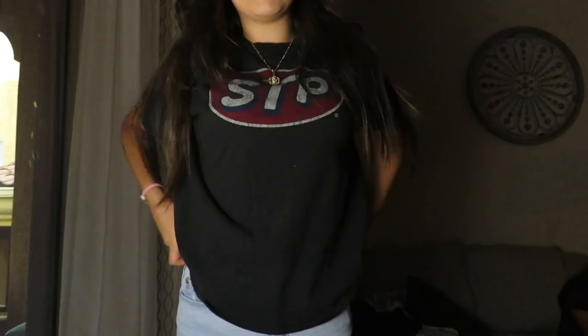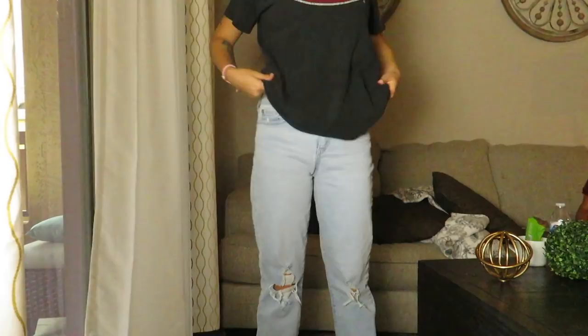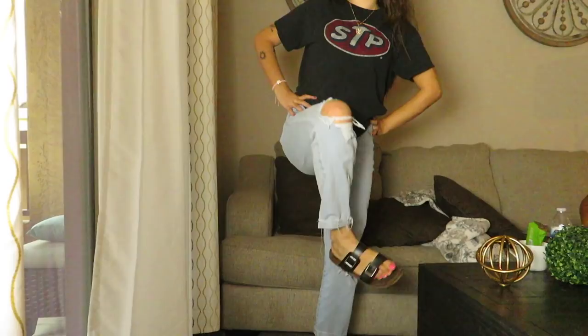Continuing the outfit of the week — today I'm wearing some shirt I found that I really like the look of. For jeans, I have these light-wash Levi's Denizen from Target with rips. And once again the black sandals — I literally refuse to wear anything else. I finally did my makeup today; honestly the only days I did a full face were the first day and yesterday, which I didn't show you guys. I didn't have time to do my hair so this is literally my bed head.